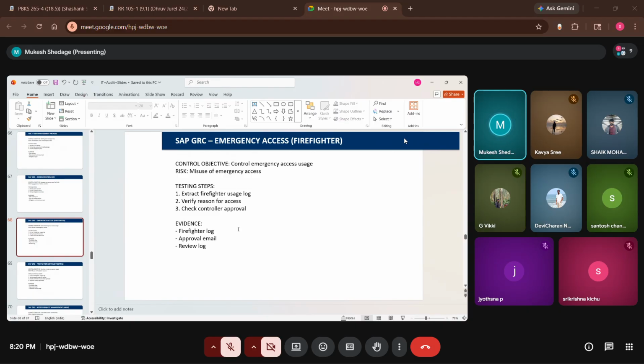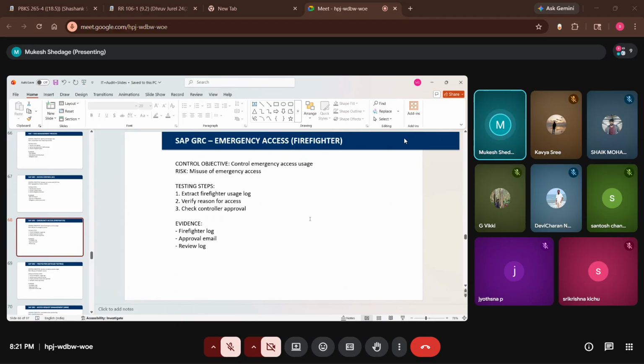Will the company stop the work? No, right? What will they do? They will create an extra ID or an emergency ID to do the work. They will assign someone else, a third person, and give that person system admin access. Those are called emergency accesses or firefighter IDs. So the accesses given in emergency situations to tackle the emergency, that is called an emergency access or a firefighter ID. Now, firefighter IDs have more rights, like a system admin.